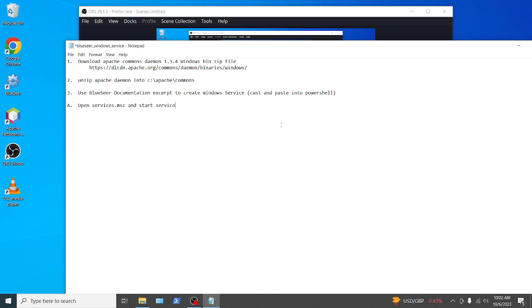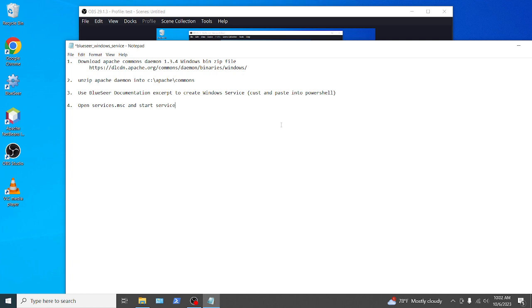Number one, that you downloaded the BlueSeer application and you've installed it, and then there are four items that we need to do here to get the cron service running in the background. Now, the cron application within BlueSeer requires a service running in the background. On Linux, this is pretty simple. You just run the commands in the background with the ampersand on the end, and that'll create the background job. On Windows, you typically have to create it as a Windows service.